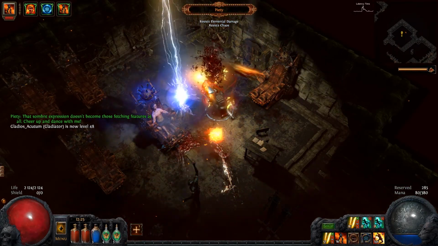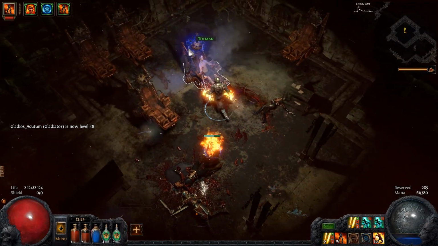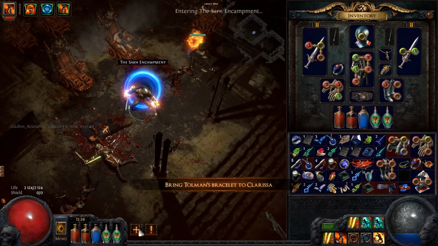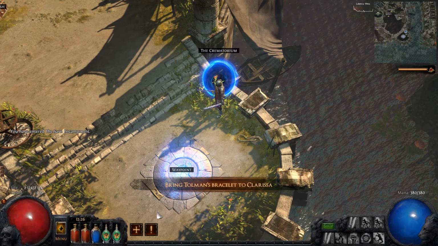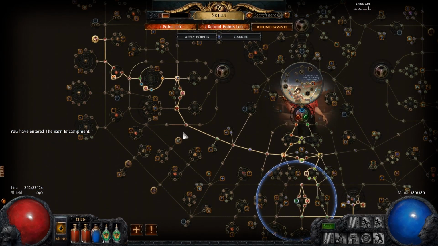So now Pirateer, just gonna get rid of you. We need to do better on that, Pirateer. I like defeat you like 20 times over. And take Tolman's bracelet, and let's get back to town and put on our passive skill point. Let's see what we're gonna take now.